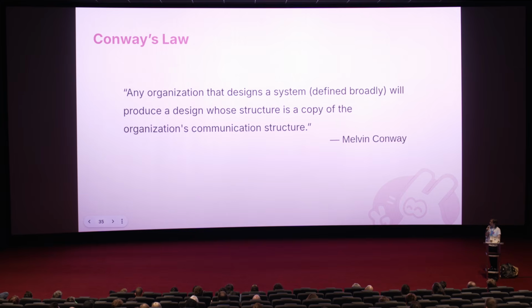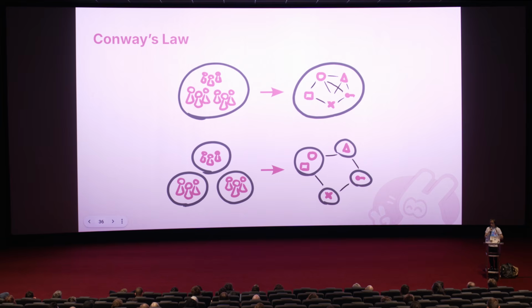Notice that we were just talking about how we organize ourselves and how we communicate. And this is very important. I've seen a lot of teams fail because of this, because they don't know how to work together. And there's this concept of Conway's law, which states that any organization that designs a system will produce a design whose structure is a copy of the organization's communication structure. What does this mean? It basically means that if you have a team that works together, the end game is going to be more cohesive than if everyone is working on their own silo, where everything is going to feel more separate, less cohesive.